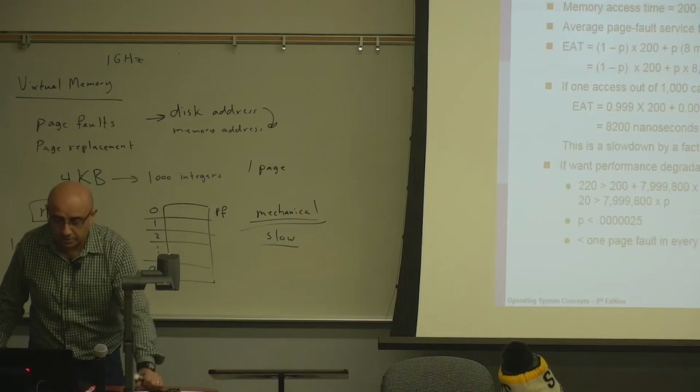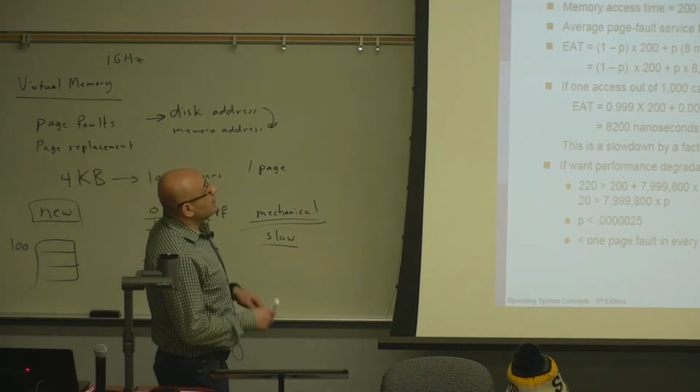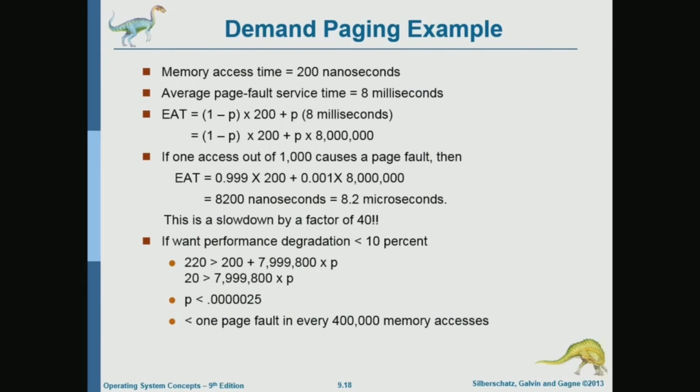Let's look into actual numbers. Let's assume that memory access time is 200 nanoseconds. So again, 200 nanoseconds, that's hundreds of CPU cycles. Main memory access is hundreds of CPU cycles. Disk access, or the page fault, because the page fault handling is dominated by disk access. As we said, disk access is the slowest step in those 12 steps that we saw on the previous slide. So that's 8 milliseconds, millions of cycles.